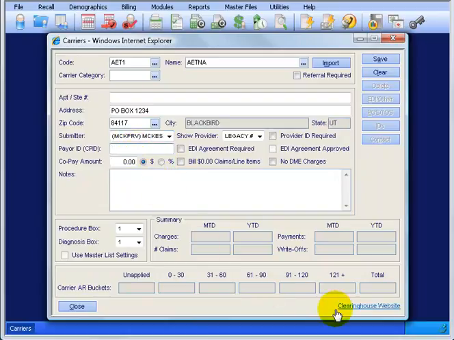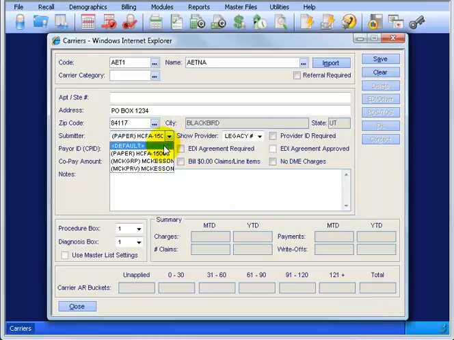Now, if you don't see a link in the lower right-hand corner, it's probably because of one of two things. First of all, you need to watch the training video before this, setting up your submitter types. That's the first thing. If you don't have your submitter types set up and you haven't watched the training video and set them up, then you won't get the link. If you have set it up, then you want to log out of Advanced MD and log back in, and then this will appear. Kind of funny that way. So set up your EDI submitter type, watch the training video, log out, log back in, and then you'll be able to see this. Actually, there's a third step here. When I select paper, it disappears, because we don't need to look at McKesson to get the electronic address.